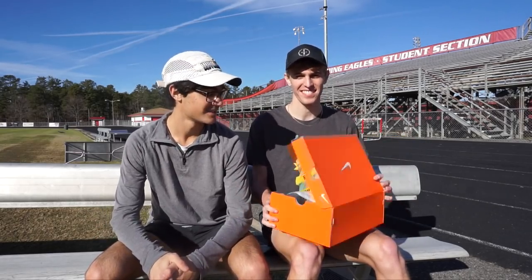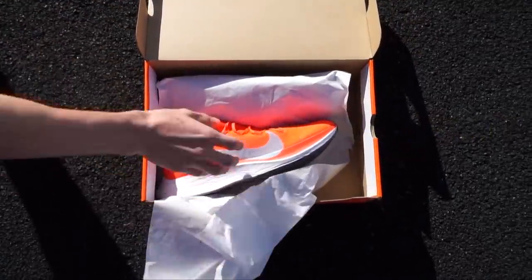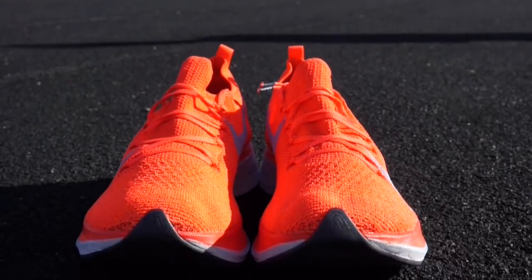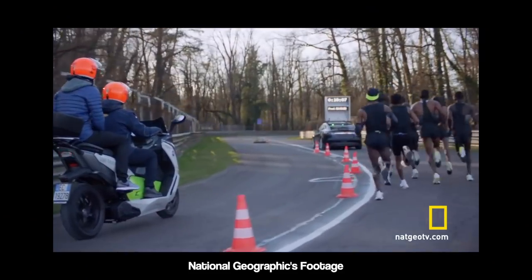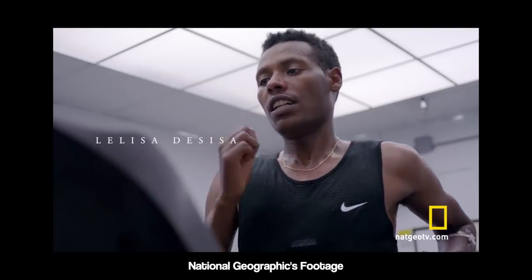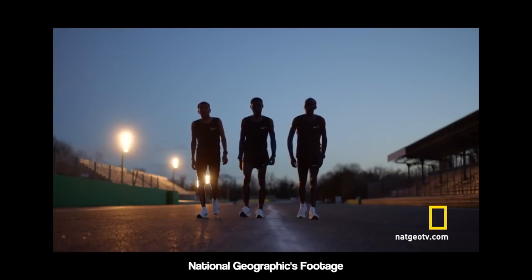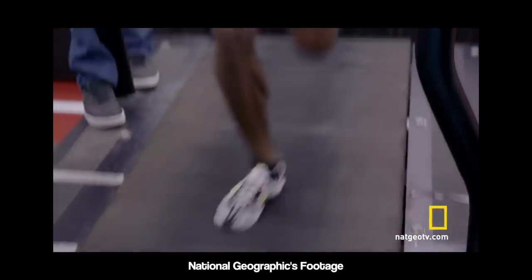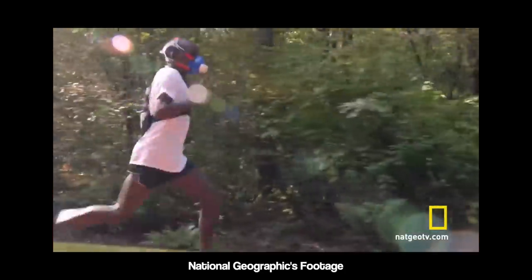We are finally at the track, and now we're going to get into an unboxing of the 4%s. For anybody that doesn't know, these are the Flyknit Vaporfly 4%s, which are basically a shoe designed by Nike to break two hours in the marathon. They were designed for the Breaking2 event, where they got Lalisa De Sisa, Zezane Tadesse, and Eliud Kipchoge — some of the fastest marathoners in the entire world — to try and break two hours. Eliud Kipchoge ended up running two hours and 25 seconds, which is incredibly fast, but he didn't break the barrier. And that's why we're testing these shoes, to see if they are really that 4% efficiency boost that they claimed.